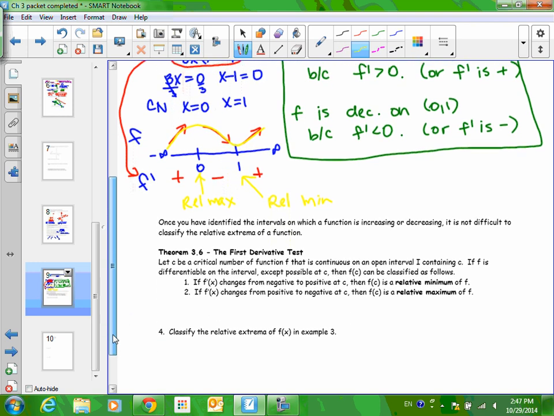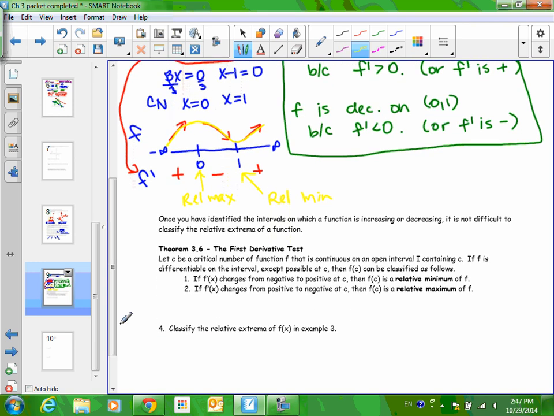But if you have multiple, then you can't. You can tell they're relative, but not absolute. You're right. This doesn't really tell us about absolute. To do absolute, I would have to plug these back into the original, and I would also have to have endpoints to plug back into the original.